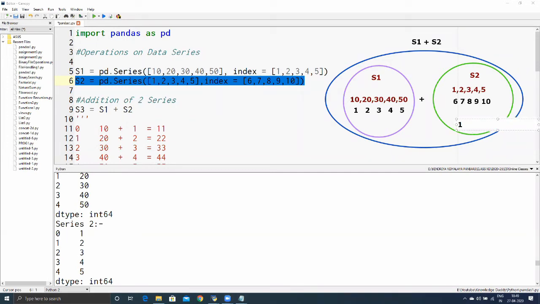0, 1, 2, 3, 4, and 5 here in series number 2, because series 1 is searching for an index value 1, and series 2 is not having that index value, so it will create a dummy index. Okay, dummy index. And what will these dummy indexes contain?